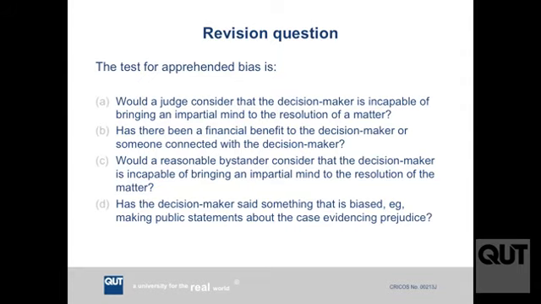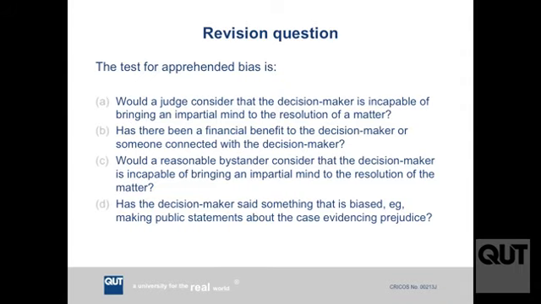The answer is C, and we know this from the case of Ebner and official trustee in bankruptcy. A is not quite right because we know from BAT and Laurie that we don't expect a reasonable bystander to know that judges have particularly high moral standards, and it's also not a matter of whether the judge would consider whether there is bias in this instance. The test should be what a reasonable bystander thinks constitutes bias.